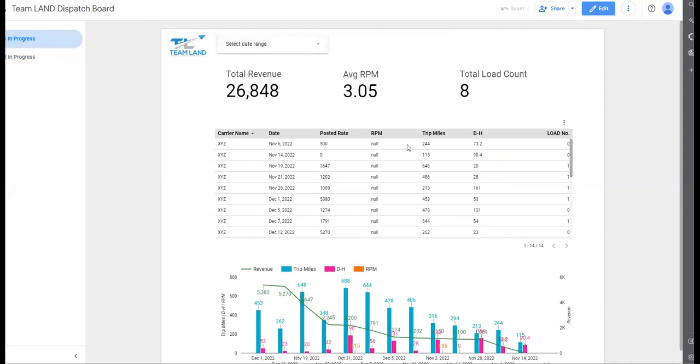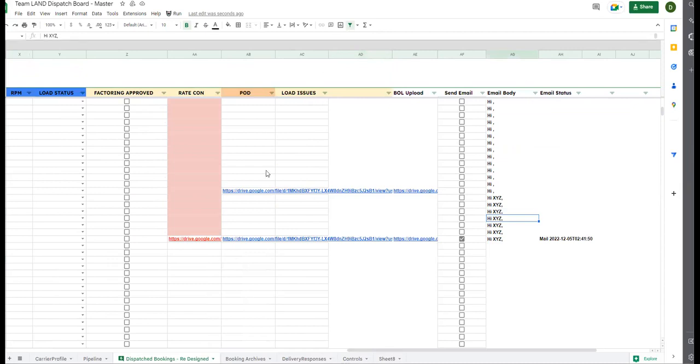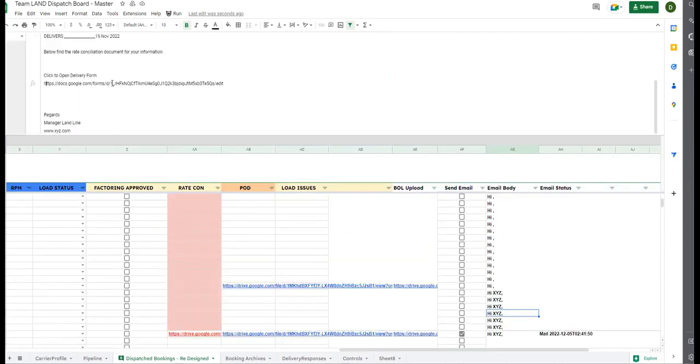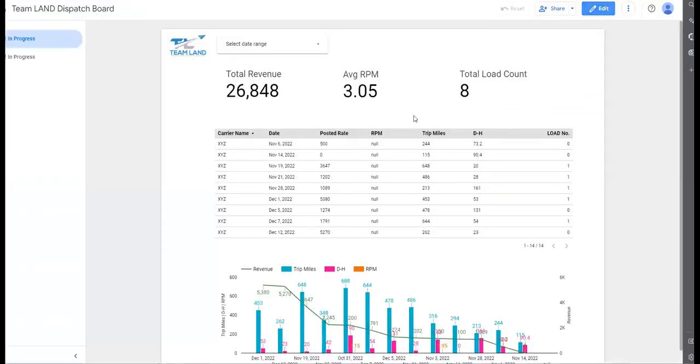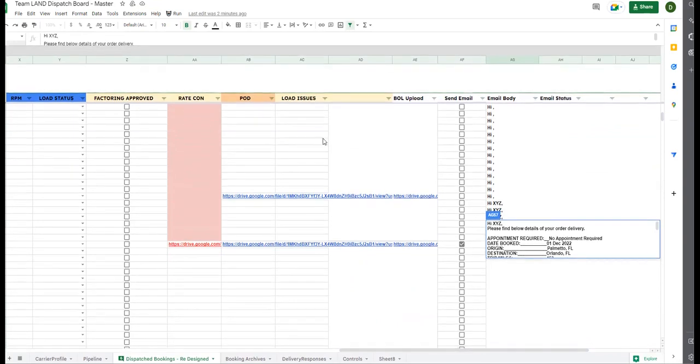So how will they navigate to it? There is a link which I'll share with you. So just like the Google Form link, we can add this link in the email part as well. I will add this link on this email in here as well, so that anyone who receives the email can see the link to open the form, to submit it, and the link to navigate to this file where they can see their performance for all the data available in this Teamland dispatch booking redesign sheet. Please do not change the name of any of the tabs, otherwise it will disrupt the process. If you want to, please let me know. I'll change those at once.